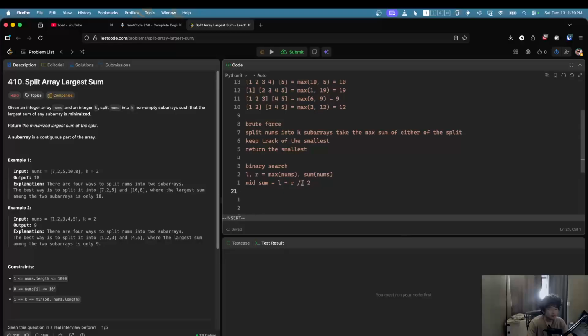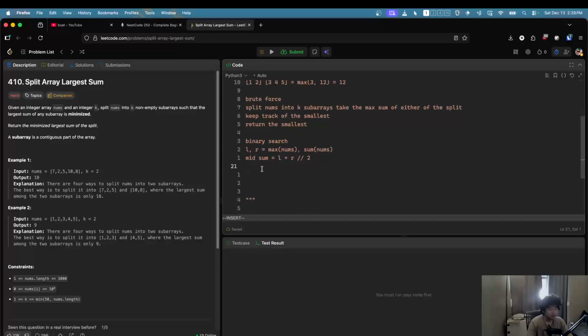Then we count it. For every n in nums, we count how many subarrays we can make that are less than or equal to this midsum.